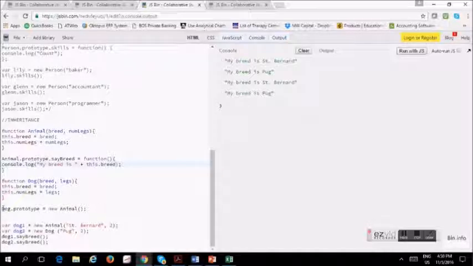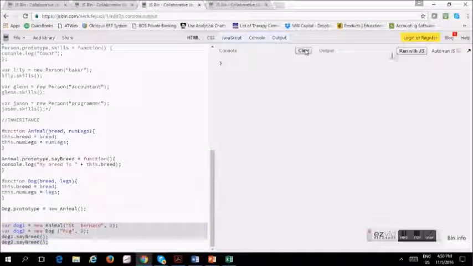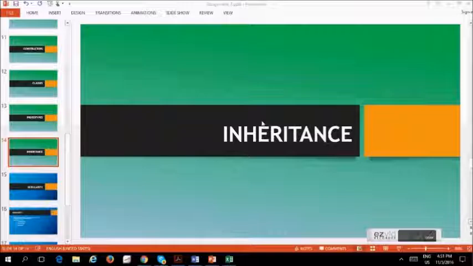But because the dog prototype we assigned as a new animal constructor, even though this function is not assigned to these subclasses or classes, it will still print that method. So that ends my discussion for object-oriented programming.